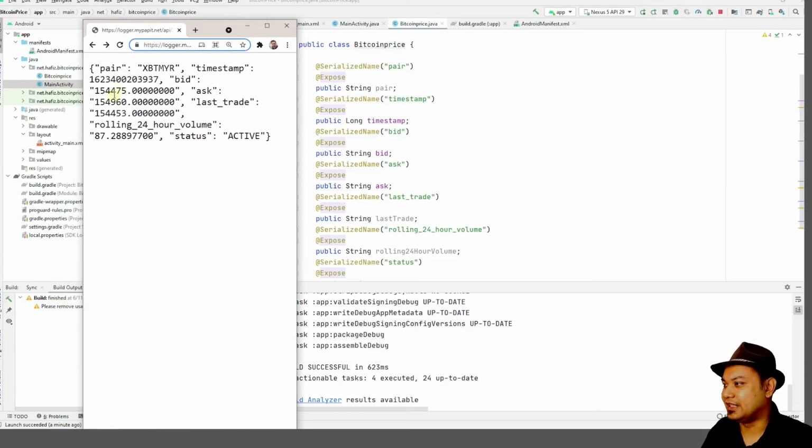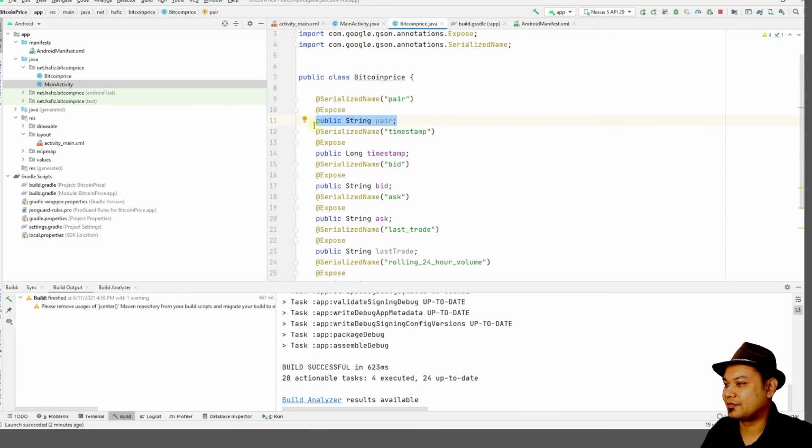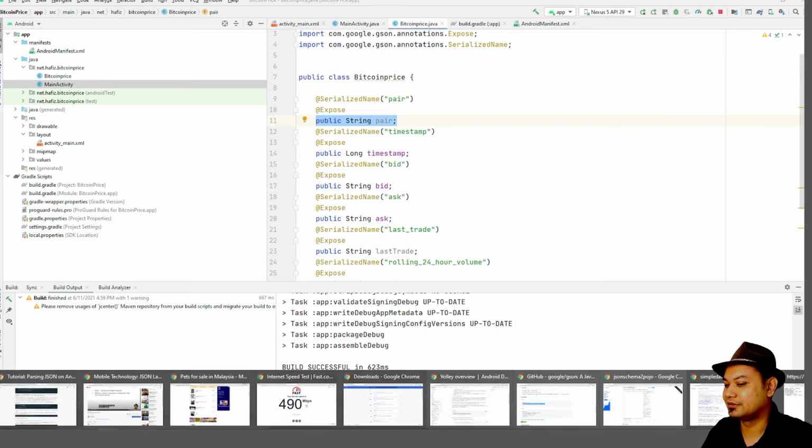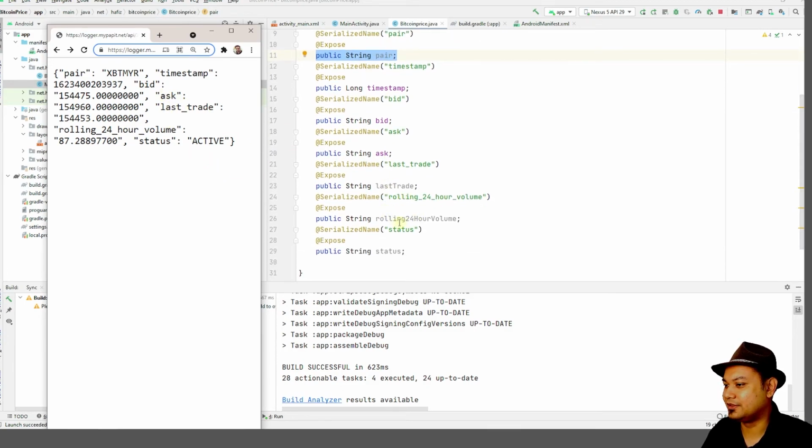So you see this, you have a pair. The application converted the pair into a variable inside the Bitcoin price, right? Then you have timestamp here, then bid, ask, and then last trade, and then volume, of course.